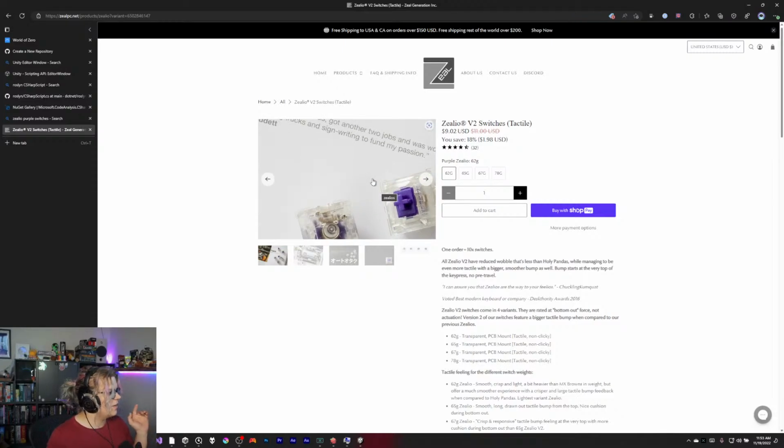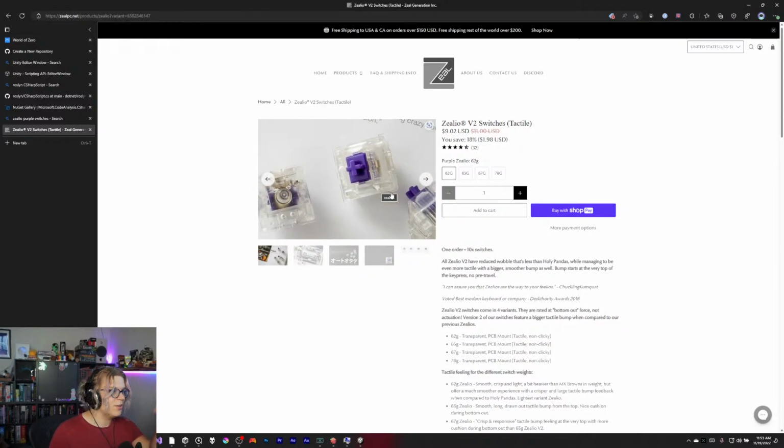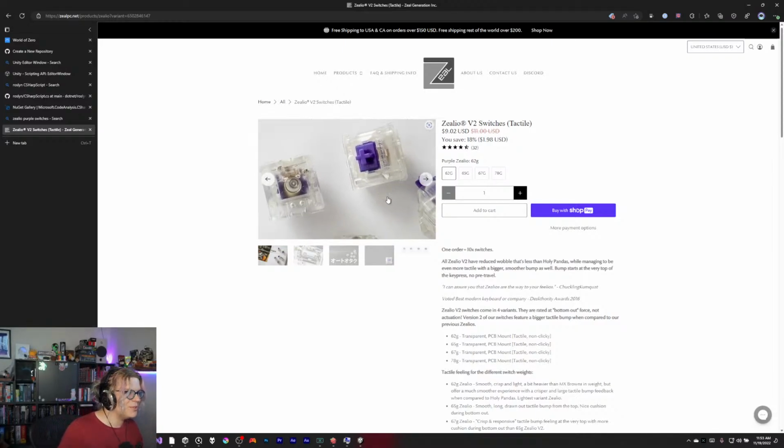But they're tactile, but they're also lighter than I found with cherries. So anyway, if you're curious, I'm using these. If you're buying a pre-built keyboard, like one that already has switches installed, these are really hard to find on those, which is part of the reason why I built one.